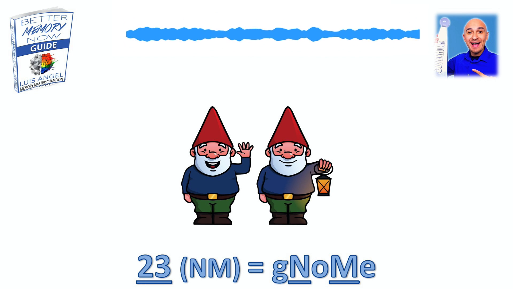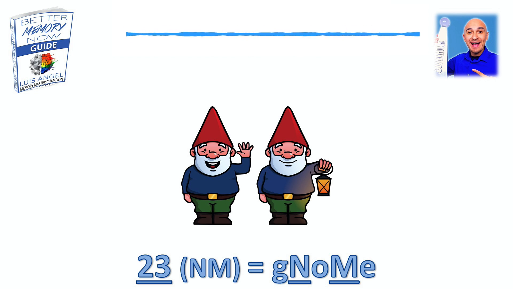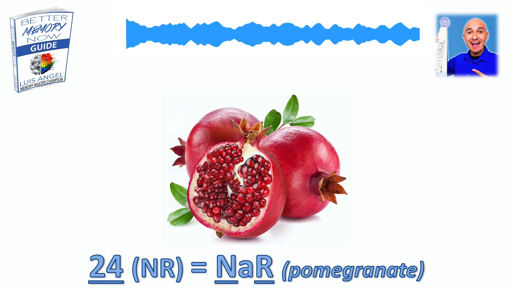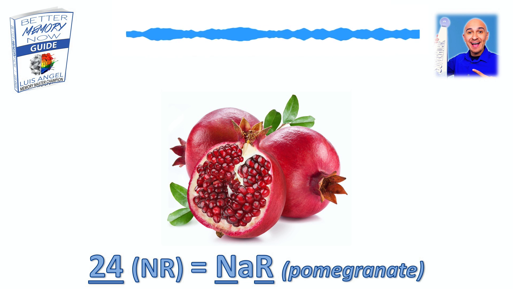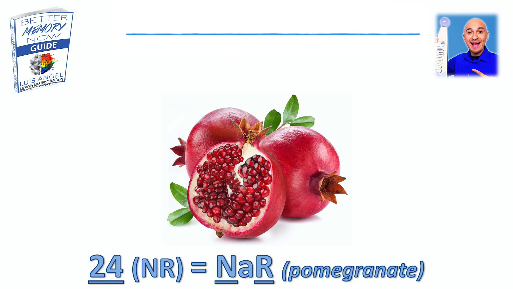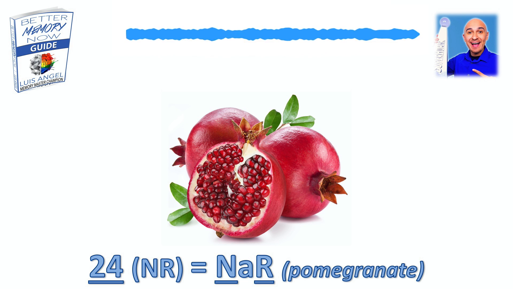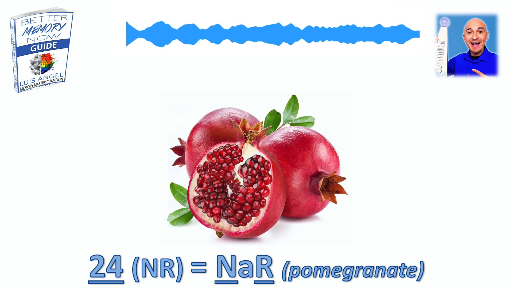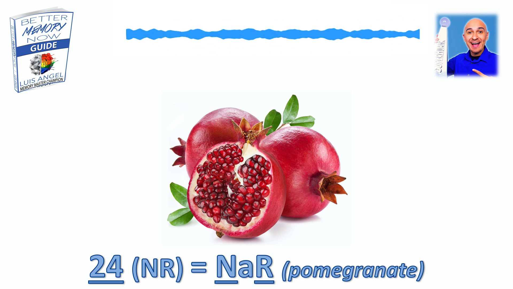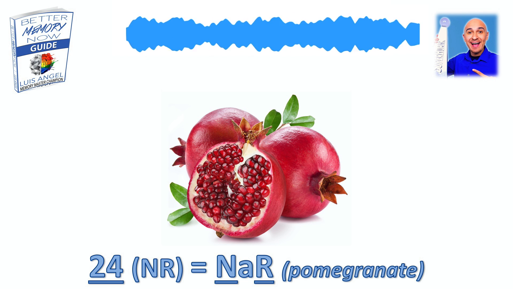23 is gnome — the G is silent here — but picture a gnome, maybe like a dancing gnome for 23. For 24, I have Gnar: N for the 2, and then the R for the 4. Gnar is pomegranate. If you can think of something else for 24 — the 2 being the N sound and the 4 the R sound — think of that. I used to have Nero, like the burning CD burner program for the computer. But I found that pomegranate worked a lot better for me. These are my suggestions — use whatever fits the major system.